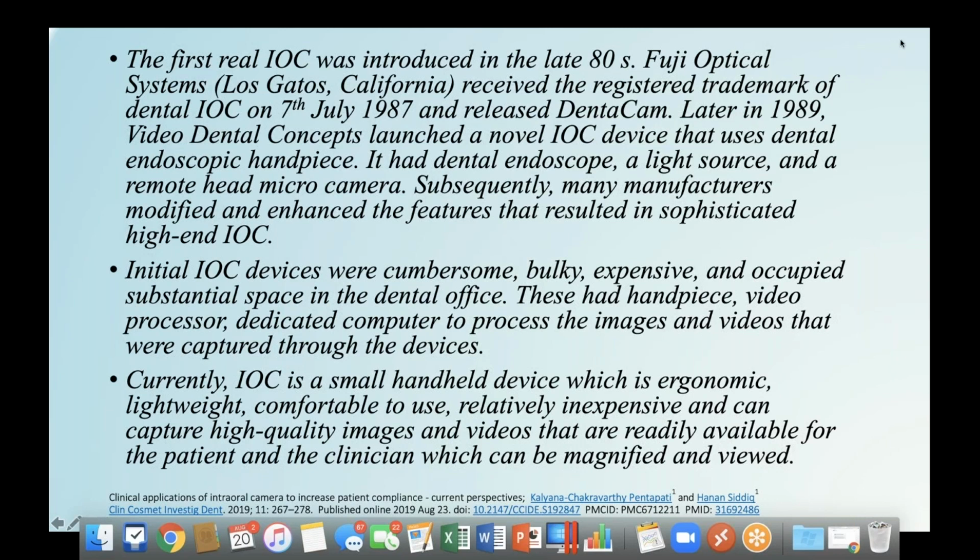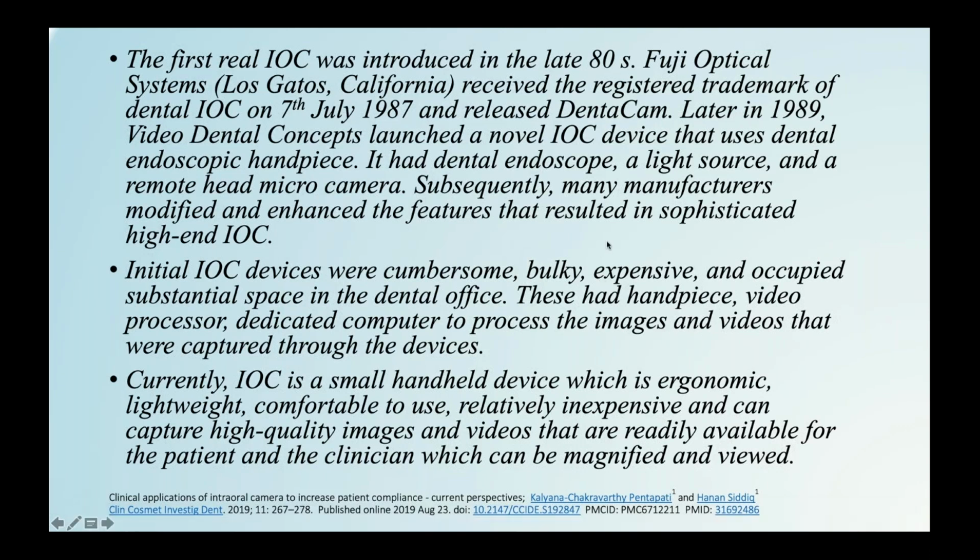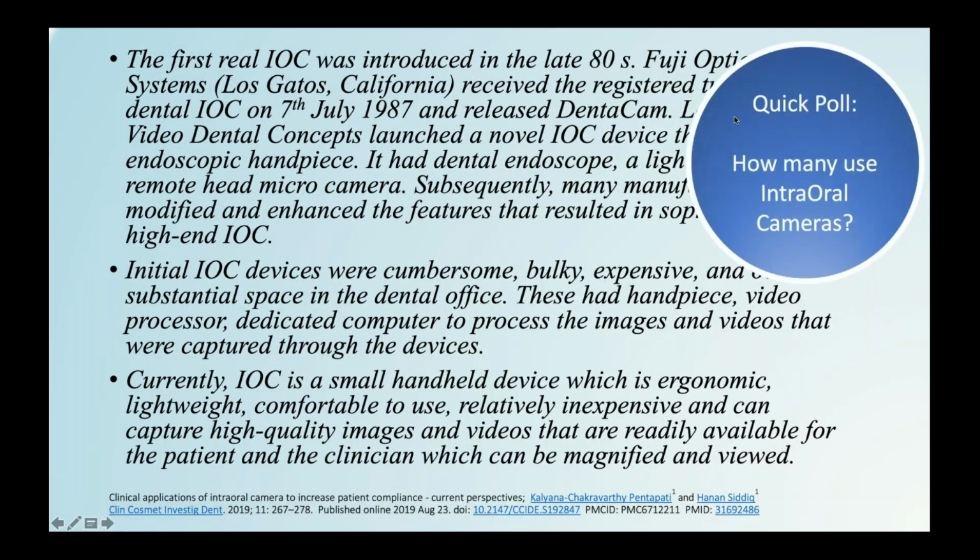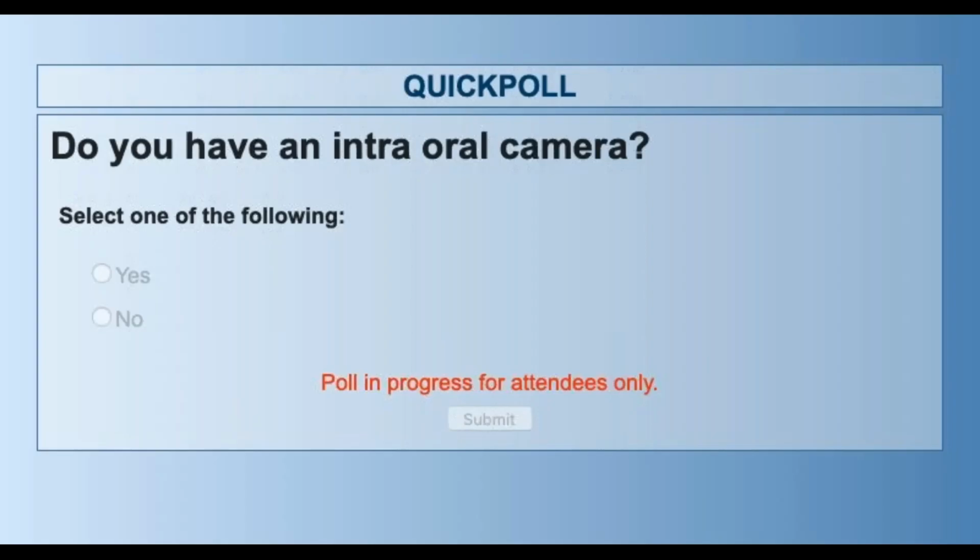It's the only slide I'm going to read to you today in our presentation, but that's how we got to where we were. Now, what I'd like to invite you to do is take another quick poll that relates to whether or not you have an intraoral camera in your office. I'm going to be very surprised if this doesn't turn out to be most of you. If you are one that doesn't have a camera, then I'm going to be very emphatic on the need for you to get one as part of your practice. Okay, let's go ahead with that poll.